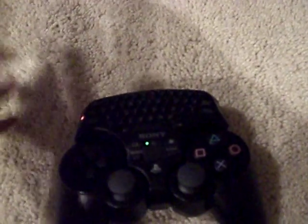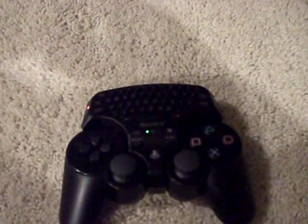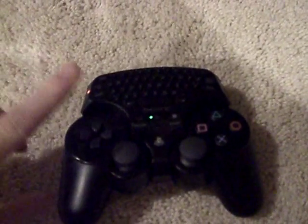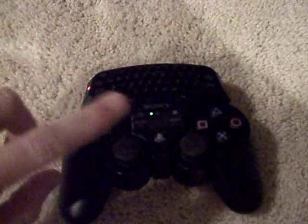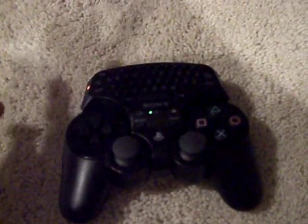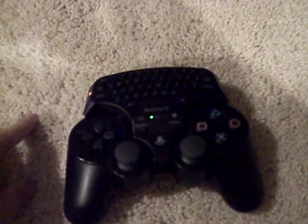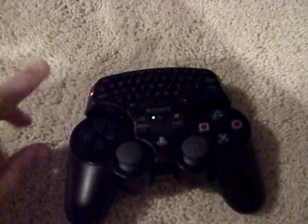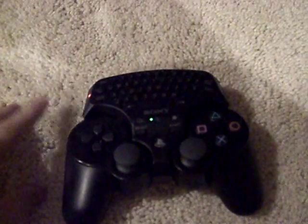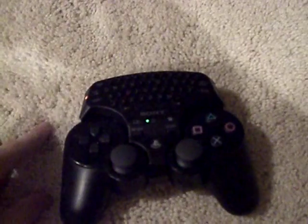But I mean, it's better than most people. Most people don't have anything at all, so you're going to beat the typing speed of the average home user, or if you're sending messages over just the XMB, whatever. I mean, it's a good product. $50 is kind of expensive, so you have to choose your discretion over that. Other than that, I mean, it works. It's great. I like it. I like it a lot. They just should have backlight.